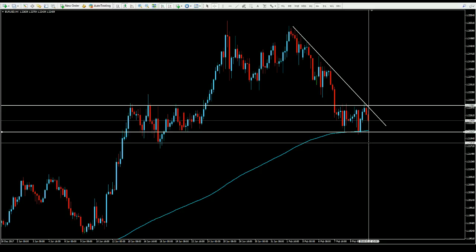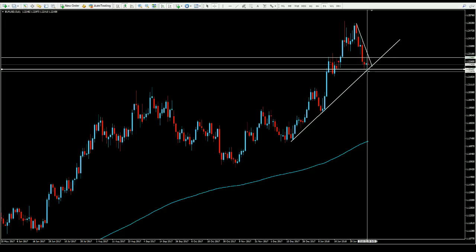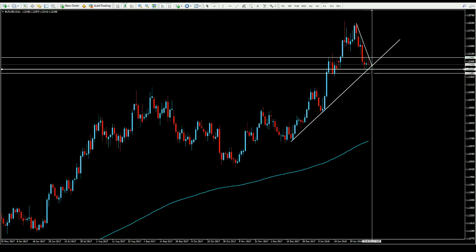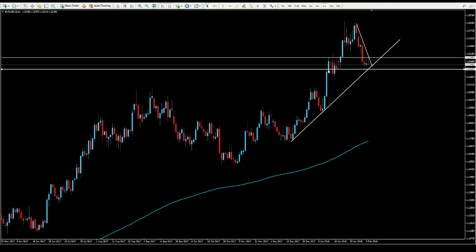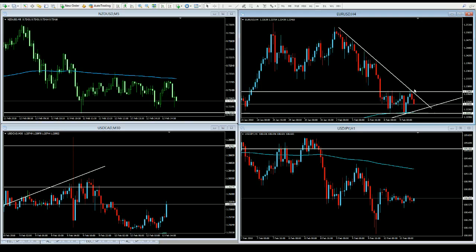Bearish breakout, I'm not entirely sure. In that case I would wait for a daily candle to close below this trend line, below the support. You can see it did here below this support here, but still it bounced back. So because price is still bullish, this is why I don't like to go against the trend. So I would just keep that and wait for it on the 4 hours. See if we get a breakout, we can trade. And of course keep an eye on the 15-minute, 30-minute.